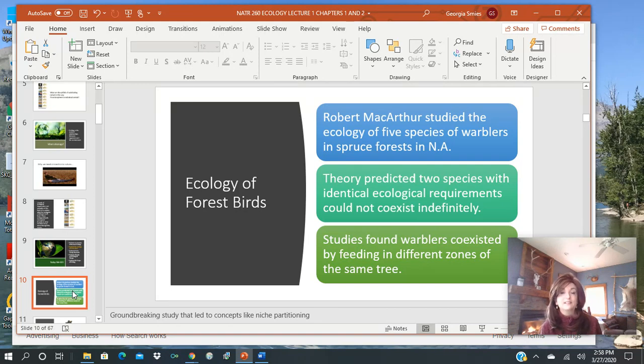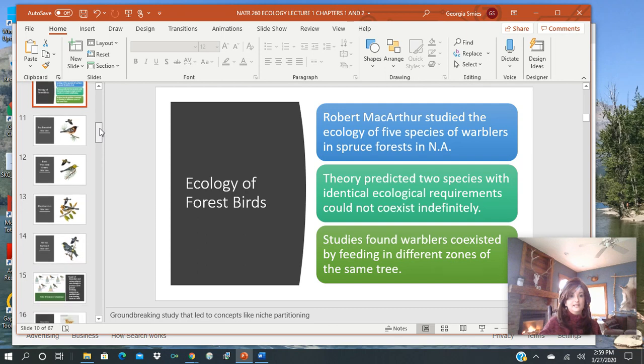The results of this study have gone on to form one of these paradigms in ecology, especially in forest communities. Now, I know some of you, or probably all of you, will be taking the field ecology course with Dr. Frizzell. He does an amazing job, and I know he's going to have you engage with some forest ecology questions. So while you're out there, these are some kinds of things you might want to be looking for in your forest communities where you are doing your work. So let me scroll down here.